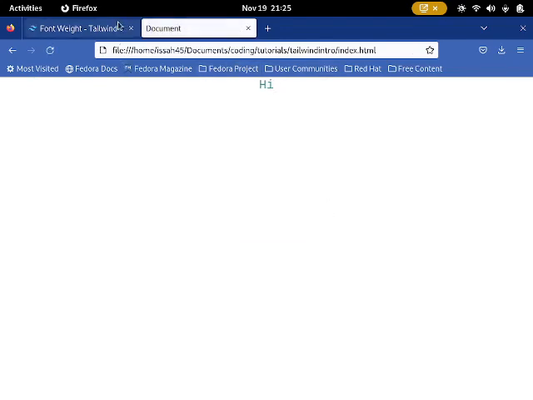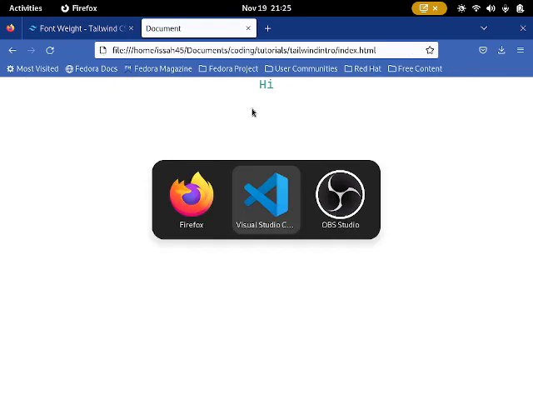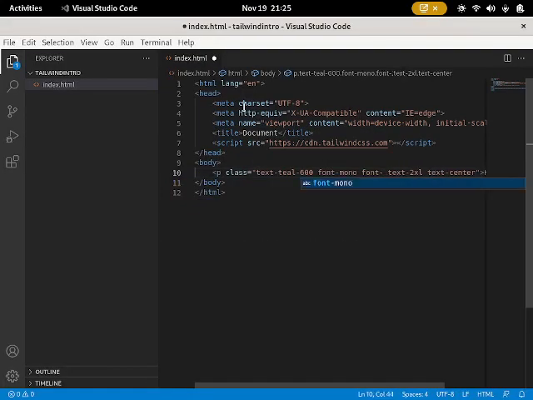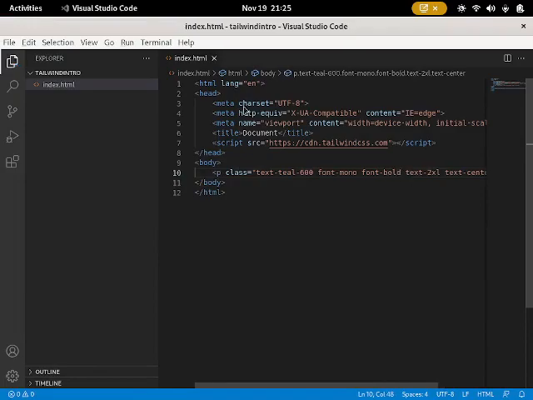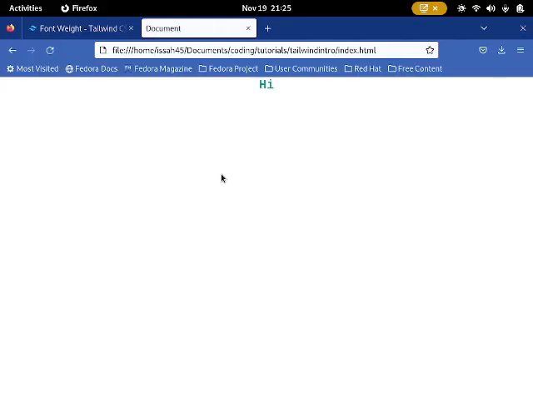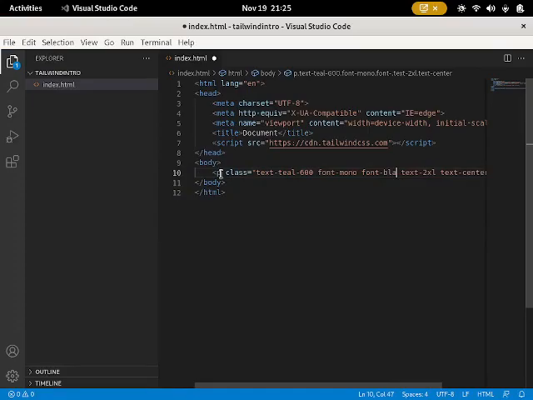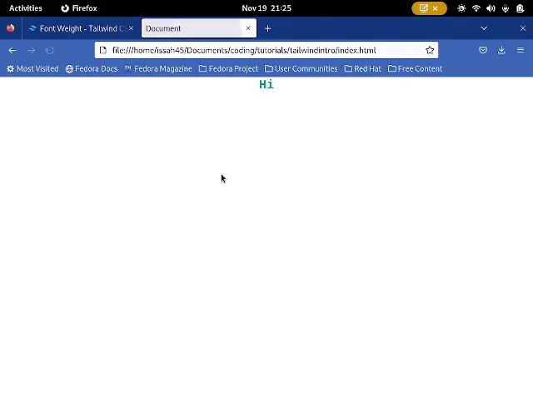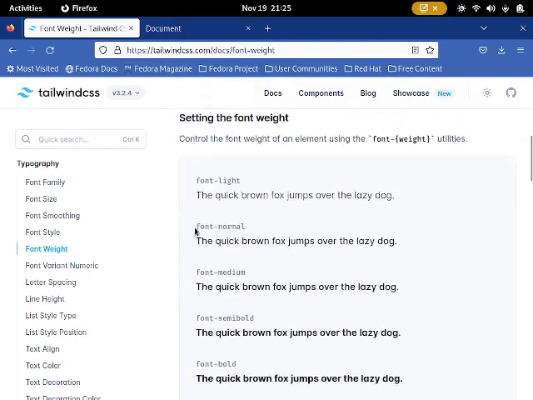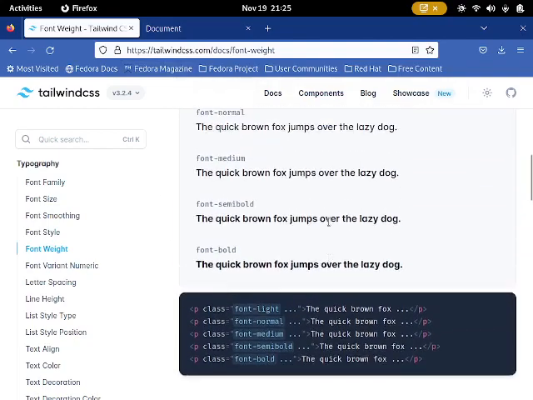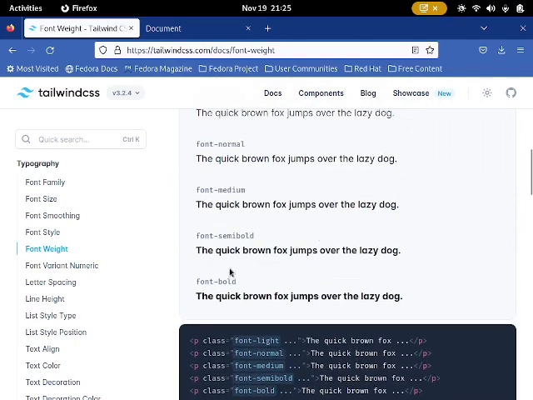Monospace font. So if I just write font-bold, the font is bold. Then font-black, and nothing really happens because this monospace font isn't really good with black. So yeah, those are how all of them look like.